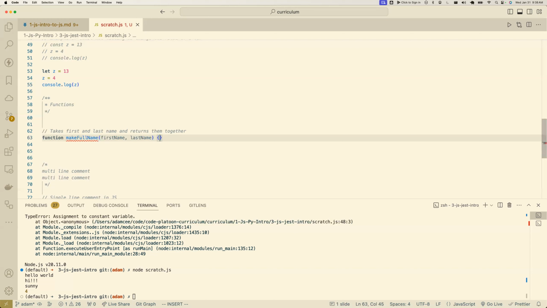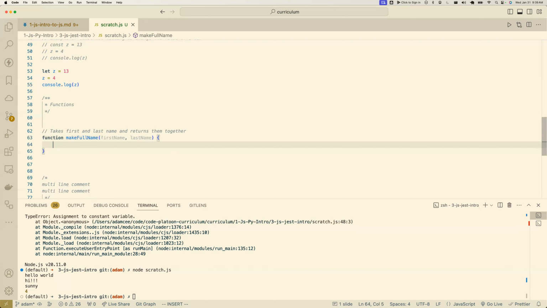So I'm creating a function. What the function does, the body of the function, lives inside these curly brackets. And this function is going to return first name plus, and this is called string concatenation, which is just, concatenation is a fancy word for combining.